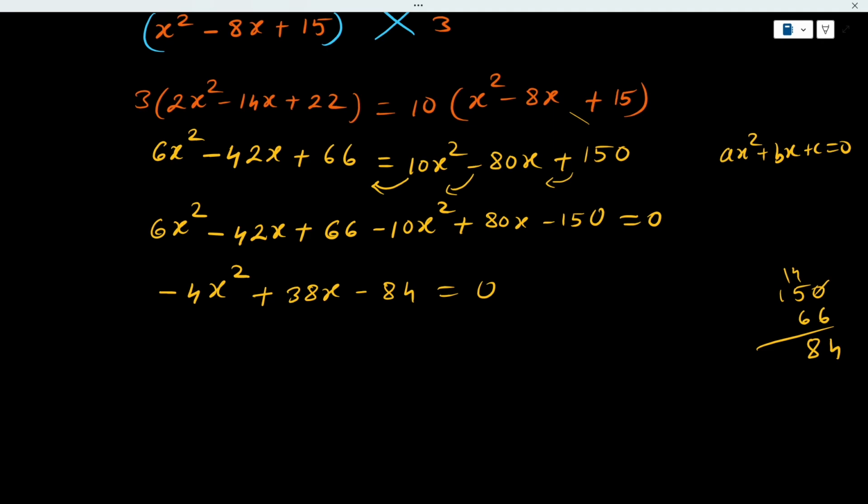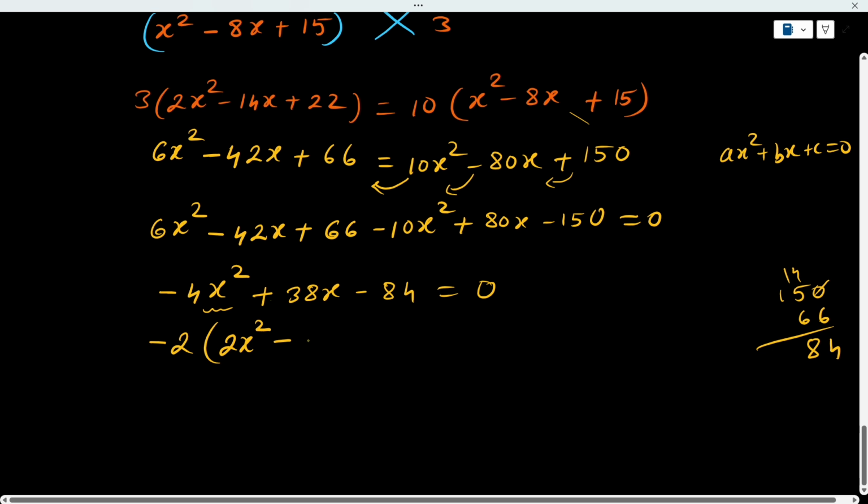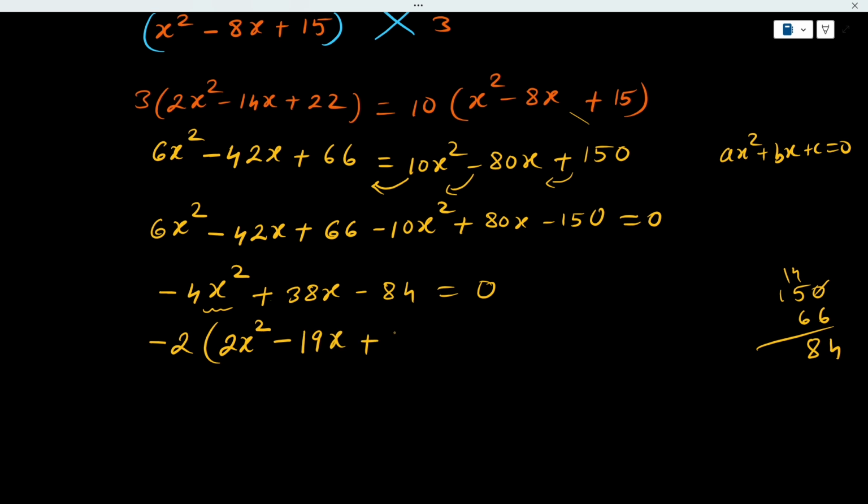Now whenever there is any quadratic equation, we need to write it down in the simplest form. So I can take here minus 2 outside. Why? Because I don't want the first term, which is x square, with the negative sign. So what is my equation here? 2x square minus, because I have taken the minus sign outside, so positive will become negative, right? So negative 2 nines are 18, it is 19x, plus here it is 42 equals to 0.